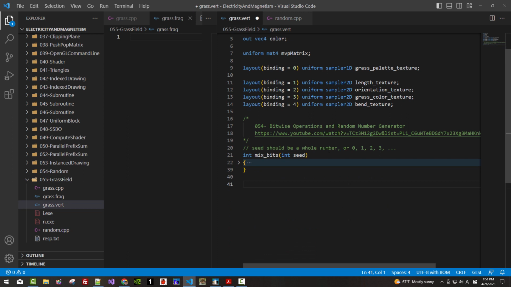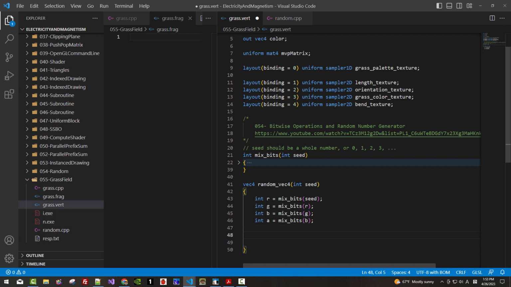In this section, vec4 random, int seed. int r = mix bits seed, copy, paste, paste, paste, g, we pass r, b, we pass g, a, we pass b.